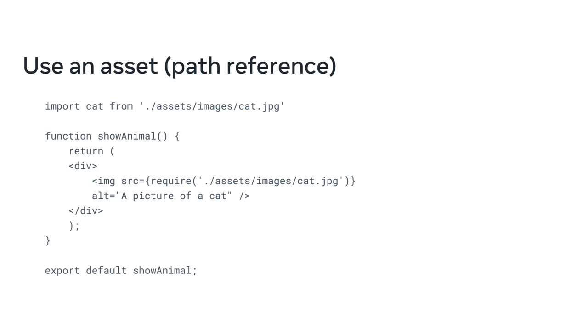Alternatively, instead of the asset name, you can reference the path to the assets folder relative to the component. You can do this with the require keyword, as well as curly braces that encase the JSX expression and act as delimiters. It's important to know that with this method, you no longer need the import statement. This is because you're using the required syntax right inside the JSX expression that's assigned to the src JSX attribute.